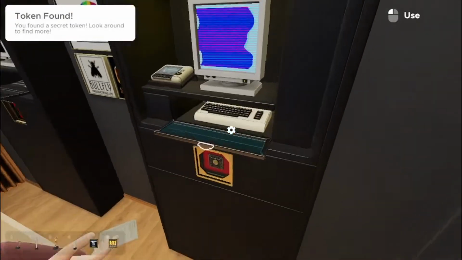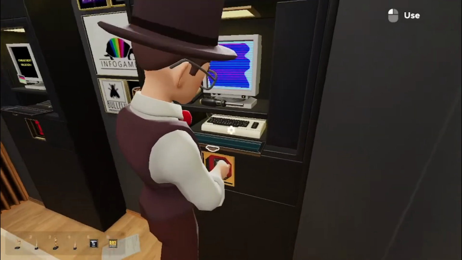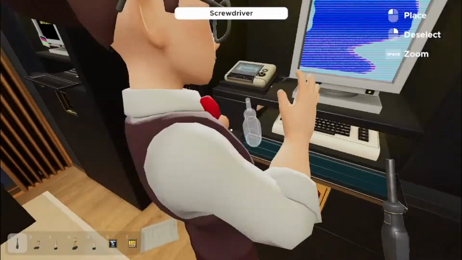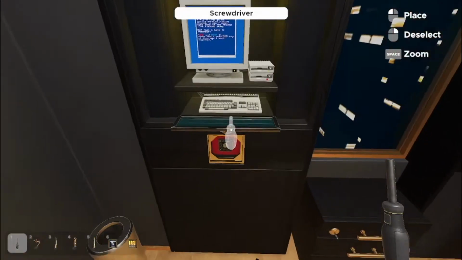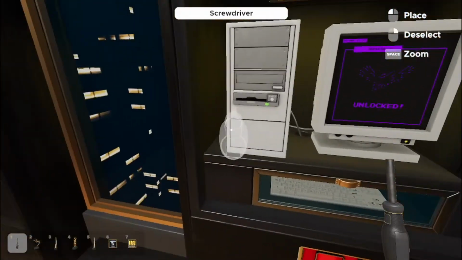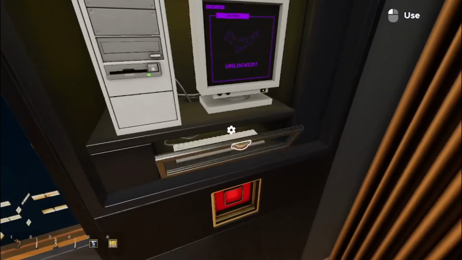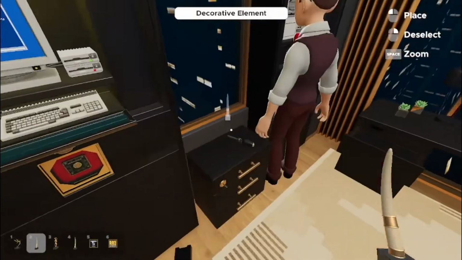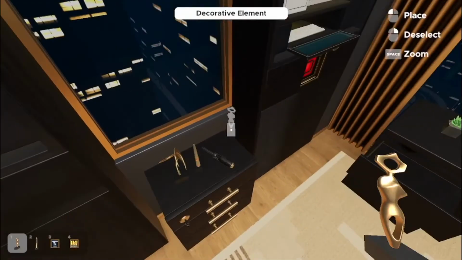What are we doing? Go. What? What's happening? No. Oh, I found a blue floppy disk.